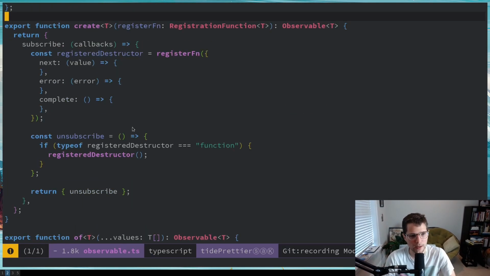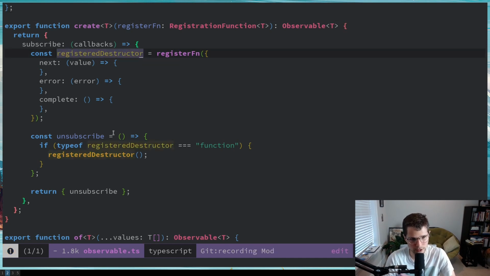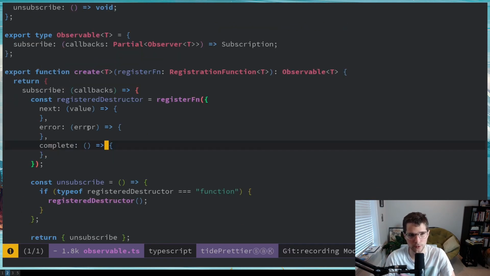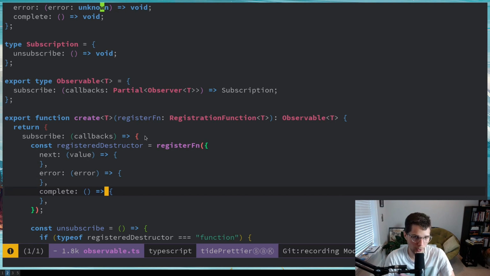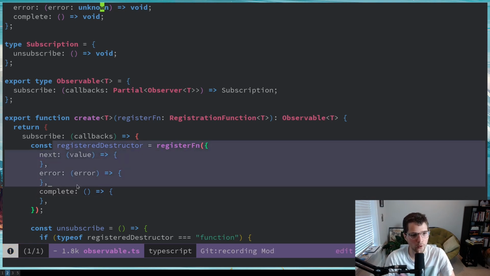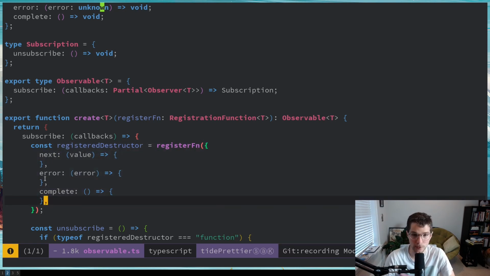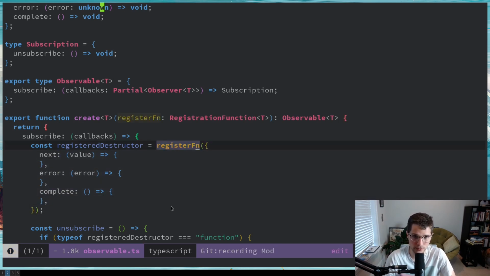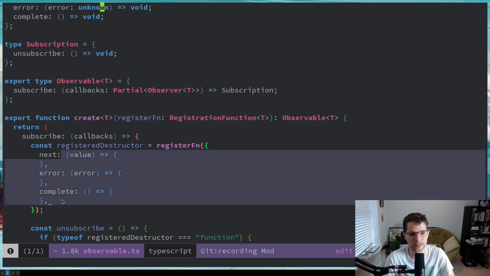I have made basically no changes to the code. I have just changed one of these names. I think we had called this destructor a moment ago, but I have since changed it to register destructor, which is what it is in the GitHub code. I've also changed these functions. Previously these were something like callbacks or no-op. I've deleted that no-op; it won't be sufficient anymore. We're always going to pass a function, so we know these functions are always defined and safe for this registered consumer to call. But we're going to change the implementation of these a little bit.